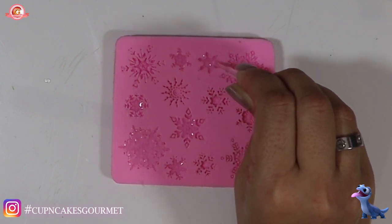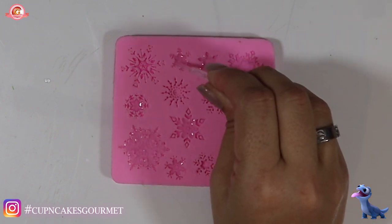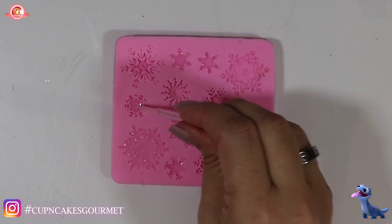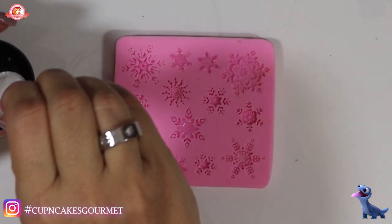I picked the snowflakes that I thought were cuter and smaller, because he's not gonna be too big, so we can let him play with the snowflakes here too.